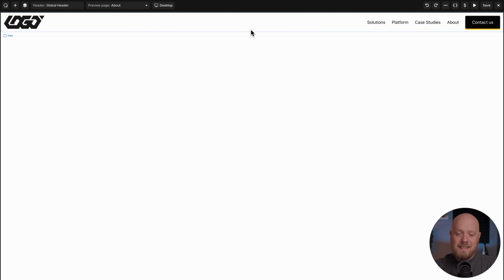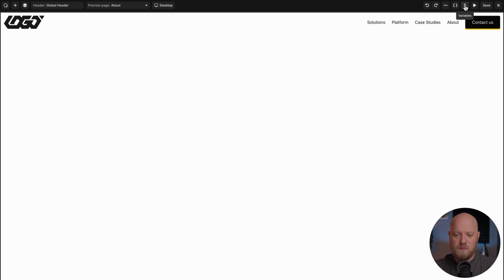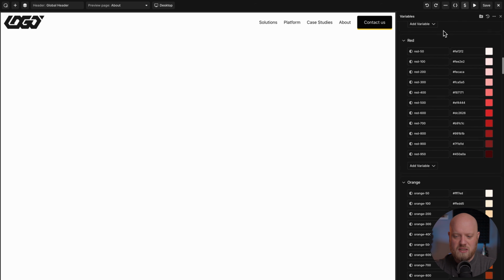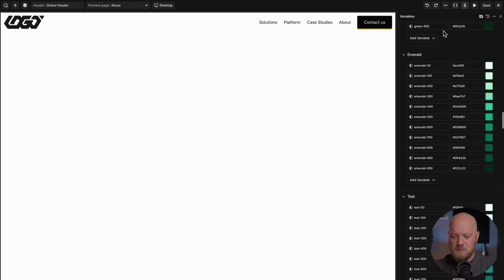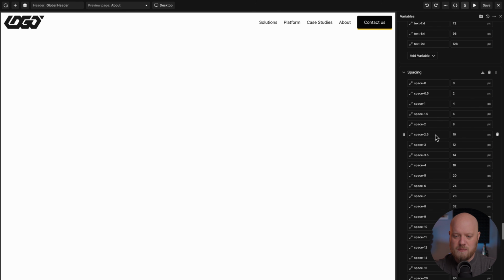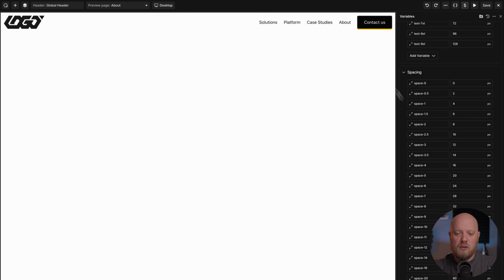Next up, we want to change this pop of color that we have throughout the design, which is a kind of yellow border. Now, anything in Oxygen that is used globally should be set up as a variable. So if we go into our variables area here, we're going to see all the variables that are available. We have a bunch of different colors to choose from, and we also have some other non-color variables down here at the bottom, such as font sizes and spacing values. Using a variable system like this allows you to keep things consistent while still having plenty of flexibility within the bounds of your design.